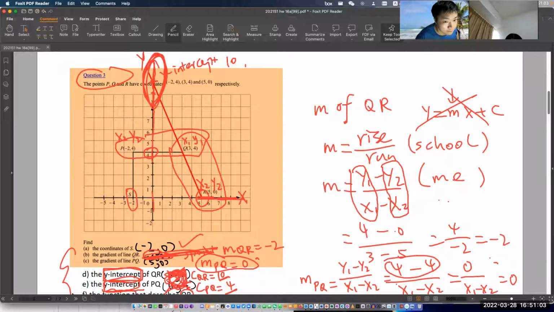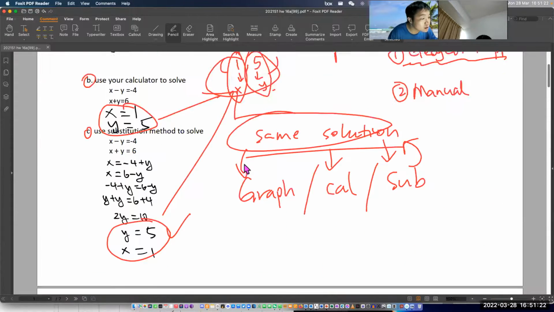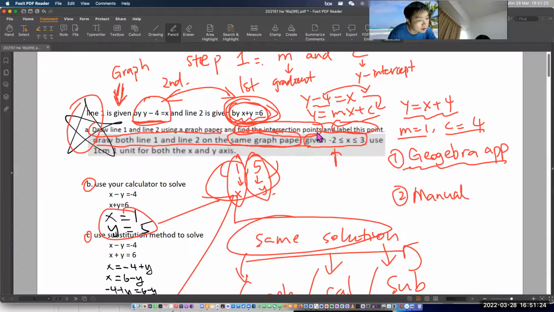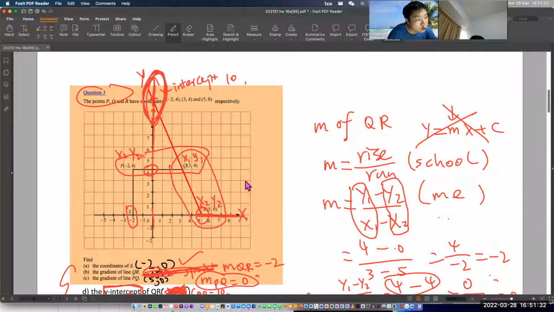All right? So it seems like you have some difficulty understanding this topic, but it's normal at the start. Going forward, I hope you get more comfortable with these graph questions, because I still see you have problems graphing the lines. If you have problems graphing the lines, then you don't know how to read the lines. It's reasonable. But after this lesson, I hope you get more well versed in it and become much better.